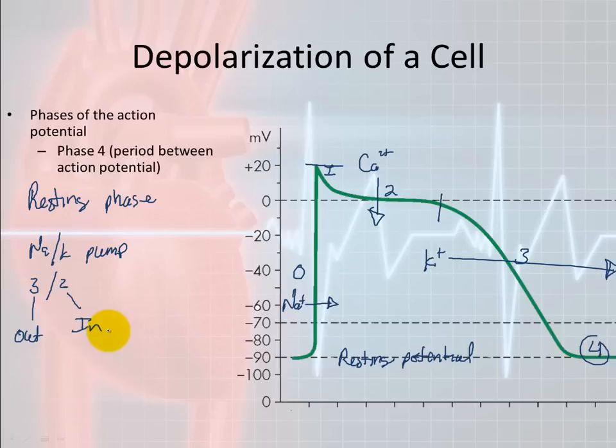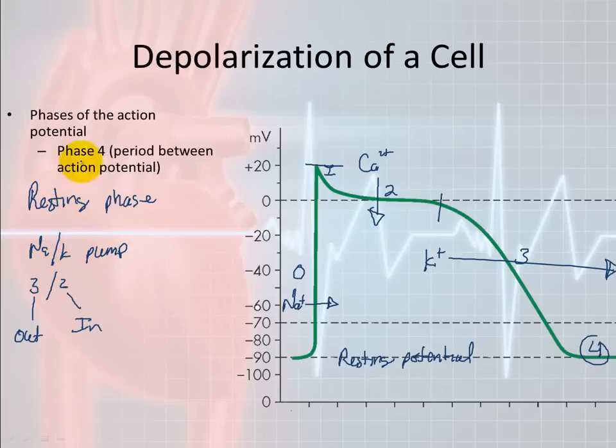Now there are, I don't even know how many, but there must be hundreds of thousands, millions of potassium pumps on a cell membrane. There has to be enough to really get all of those electrolytes back to the proper side of where they need to be, because you need to get a lot of sodium out and a lot of potassium back in. There's another pump that actually works with the calcium, but we're not going to worry about that one right now. The sodium-potassium pump is the one that we usually discuss in this case.